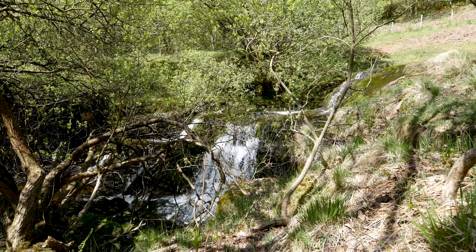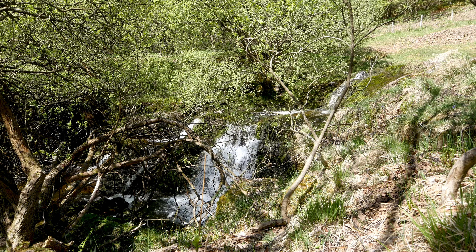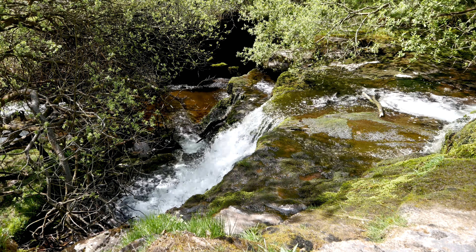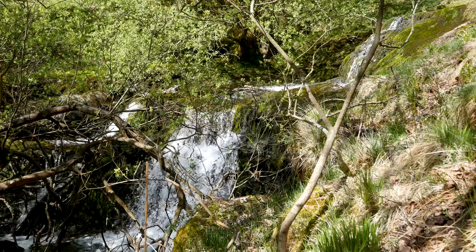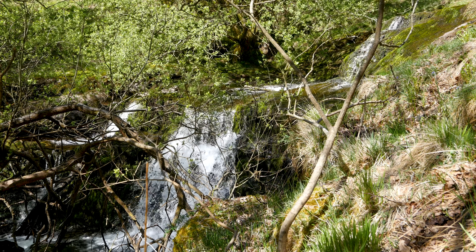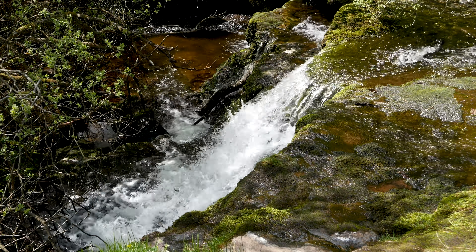To all intents and purposes, this is our first waterfall of the day. This is your typical plunging waterfall — there's a little chute, if you will, that comes down into quite a nice deep plunge pool at the bottom. If you're looking for that deep rumble that a waterfall can make, you need the water to run deeply into something in order to make it. Otherwise you get a much higher pitch splash.